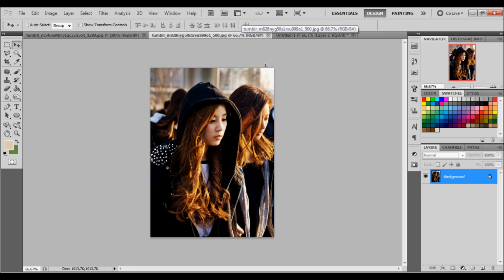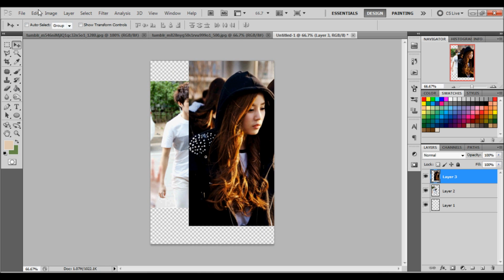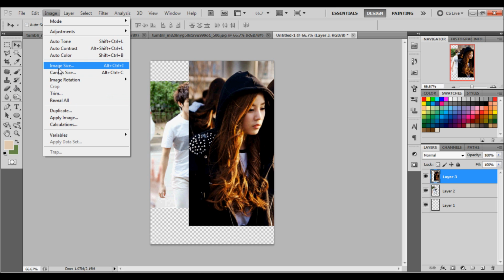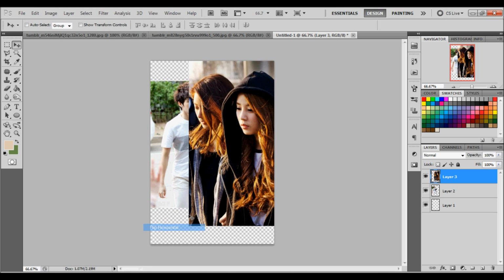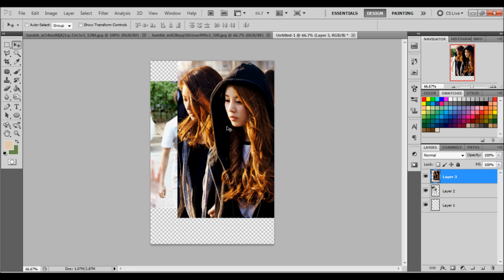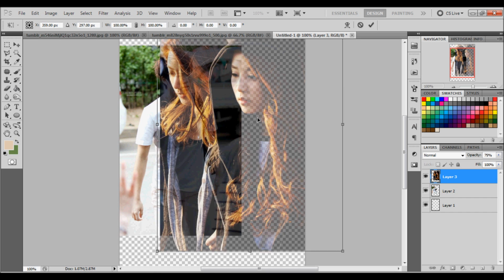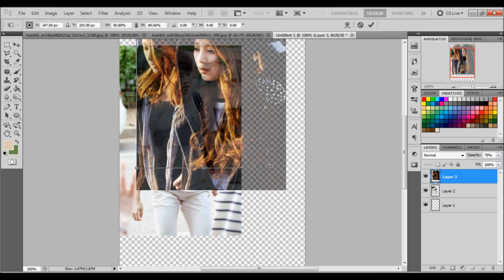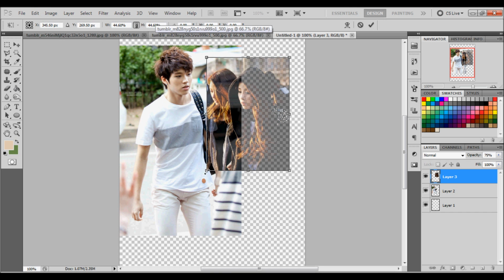and then we'll bring in Chorong's image, and hers is really bigger than his. I'm going to transform it first of all, so she's facing him, then Control T. I'm going to lower the opacity and kind of zoom in so that we can get her face matched up with his. Don't forget to left the anchor, the chain link.